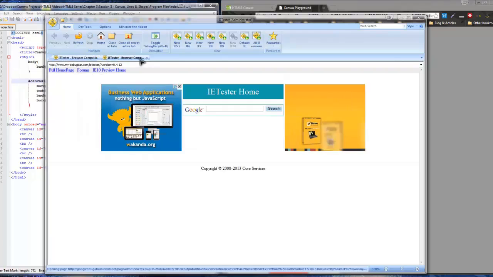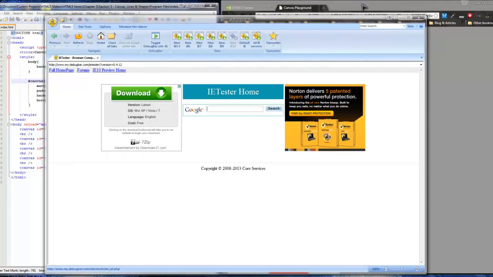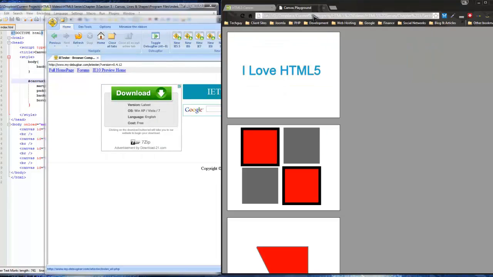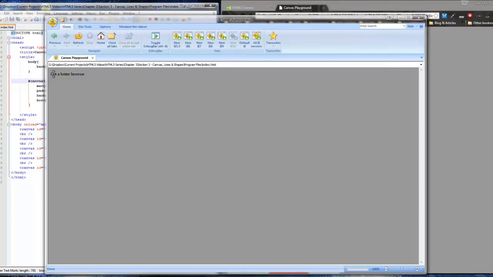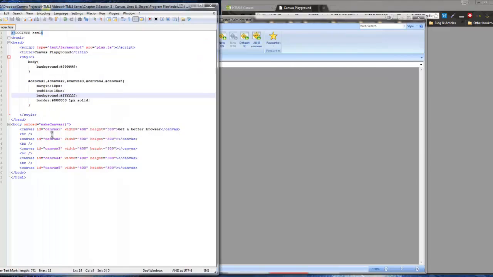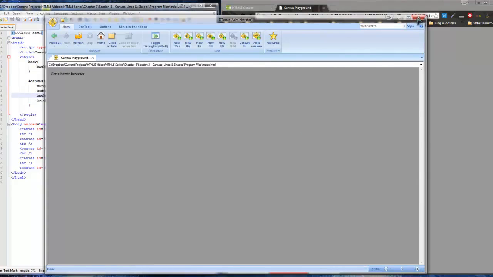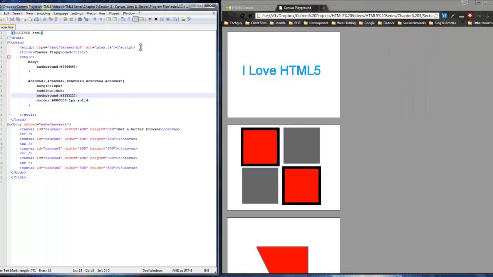So this is IE7, I think. I'm going to load this same page in here in IE7, and you'll see it just says get a better browser. So you can write what you want in the middle for people that have older browsers. Most people have modern browsers, except for maybe, if your grandmother has a computer or something like that. But usually you don't have to worry about that anymore, at least.